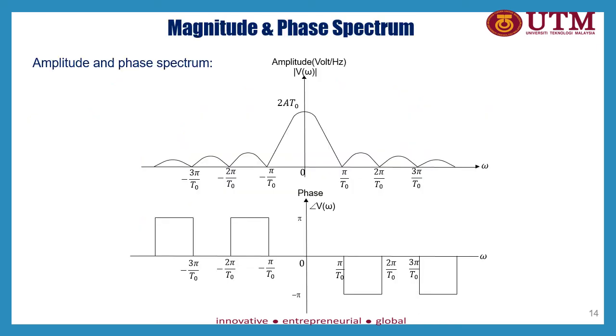Okay, this is how the magnitude and phase spectrum of a rectangular signal in the time domain look. You have the signal just now, rectangular in the time domain. So this is how the signal looks like. This is your v(t). So your V(omega) is supposedly the sinc function. So this is how the sinc function looks like.